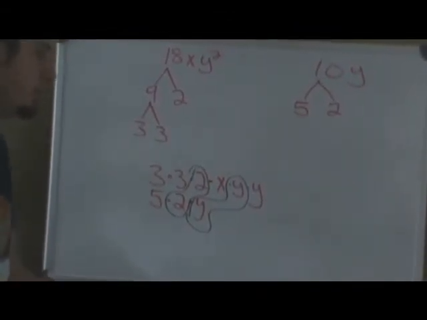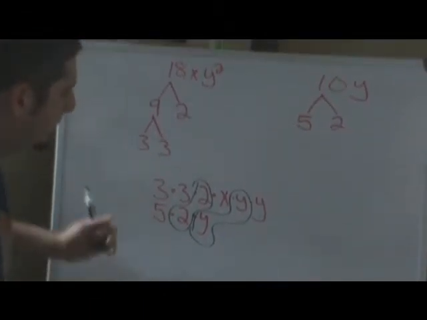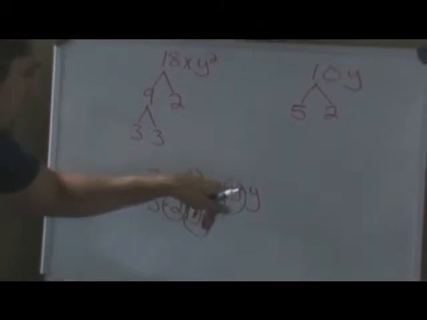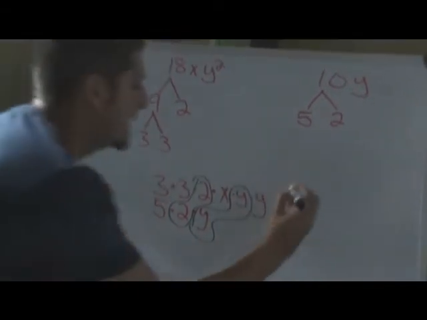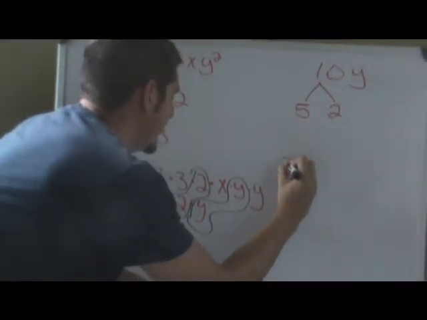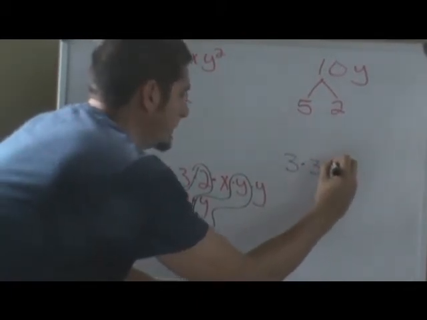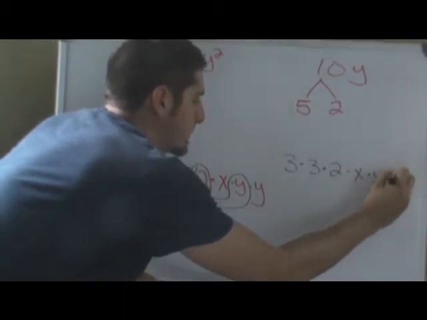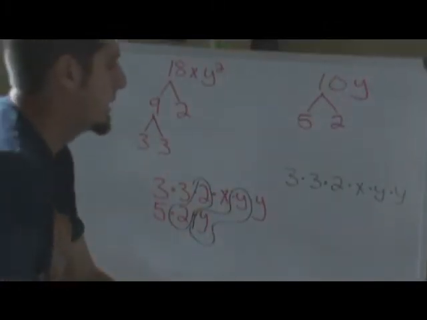It's not always possible without a little bit of extra thinking. If you're okay with doing what I just did, then do it that way. If you want to line them up, so put the 2 underneath the 2, the y underneath the other y, you can do that. So for example, what I might have done is I write out the prime factorization of 18xy squared. And when I find out the prime factorization of 10y, I can write it in accordingly.